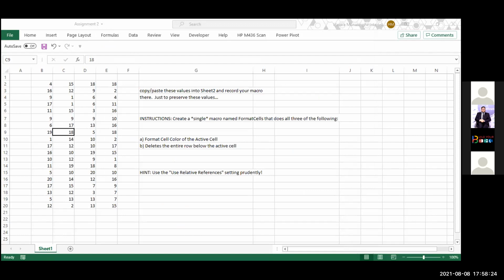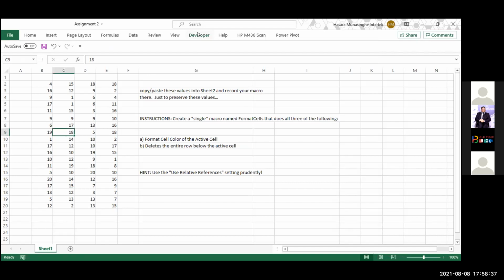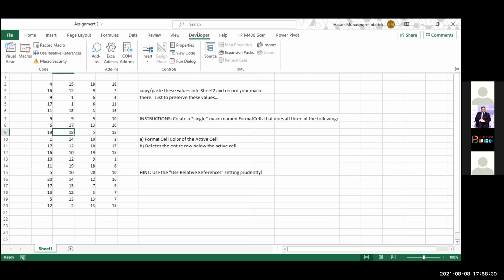Okay, so you have to go to Developer. In Developer, there are many functions. This is kind of the heart of Excel, where the advanced functions are, like macros and Visual Basic. We are not going to talk about the big stuff yet.